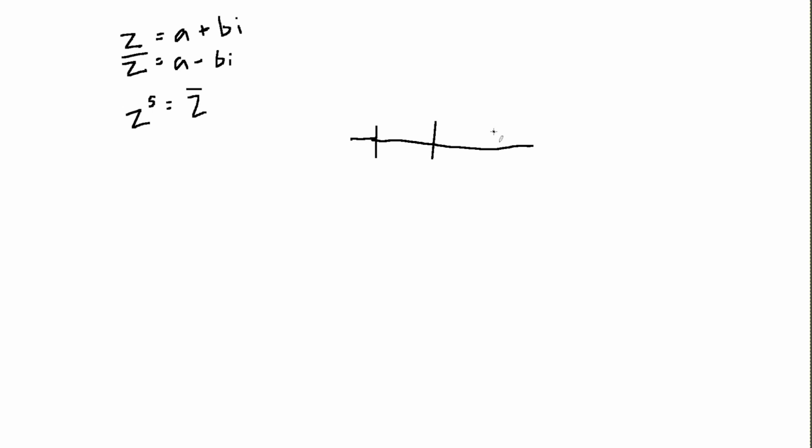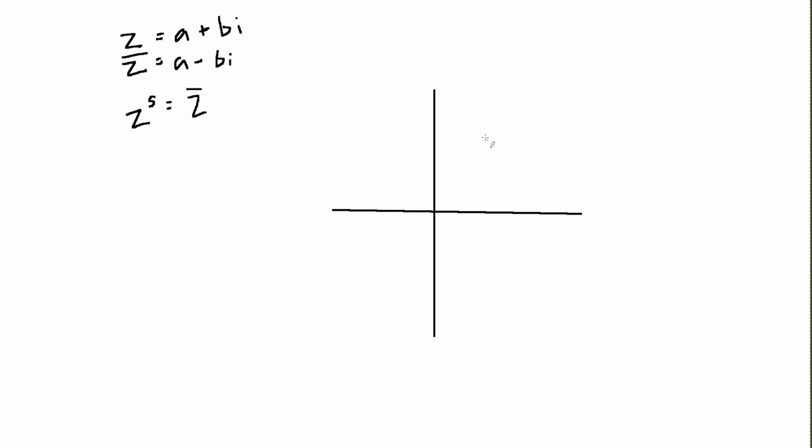So -2 and 2 have the same distance to 0. They both have a distance of 2 from 0, and so they're the same absolute value, right? The -2 is still 2 away from 0, just in the other direction. So we extend this idea to complex numbers, which fall on a plane. And basically, for a number like over here, we just take its direct distance to the origin.